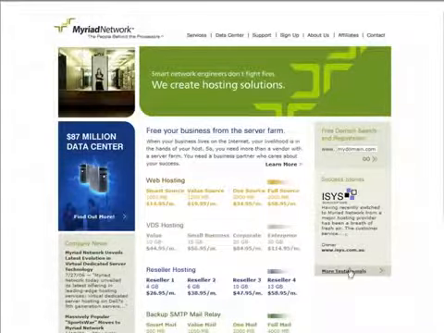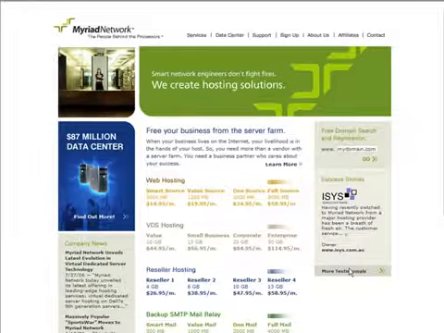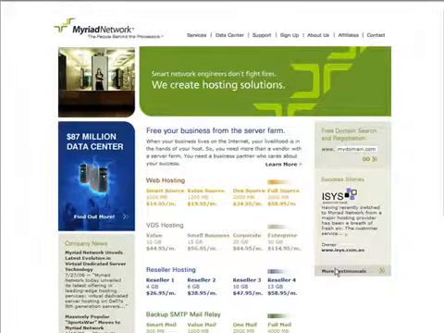Now let's talk about web hosting. A hosting account is a place where you can store your files and your website. Your domain name is pointed at a hosting account, and when people type in your domain name, they can see your website and they can download their files when they have the links. So you need a hosting account to attach to your domain.